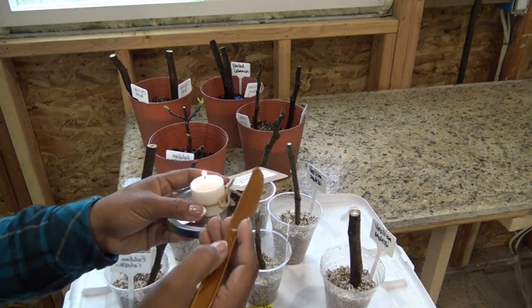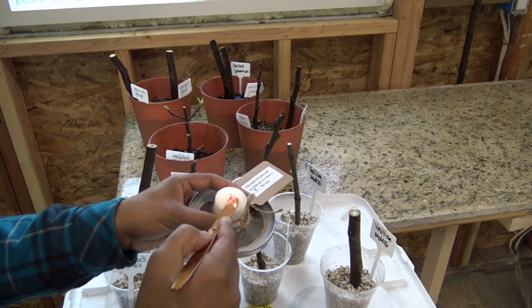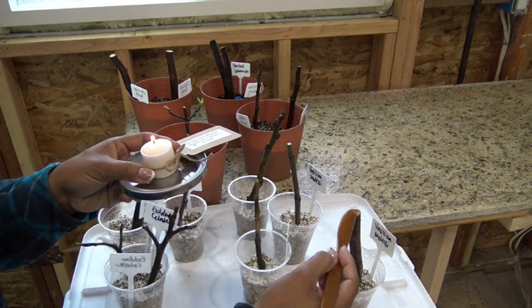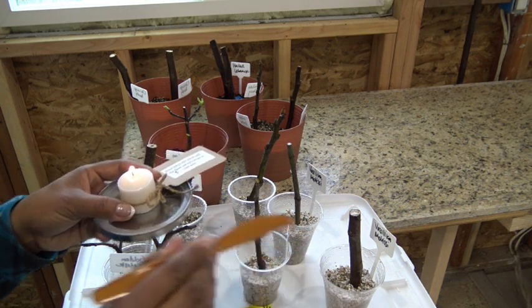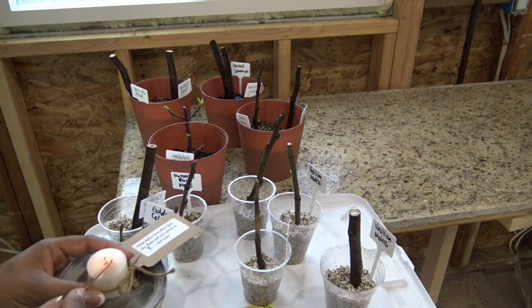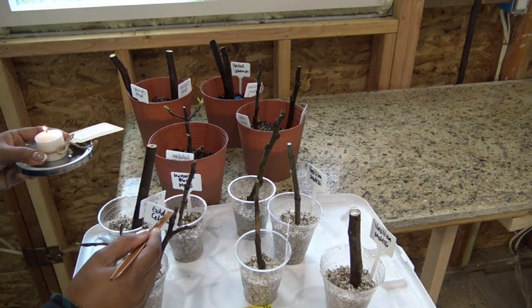You can kind of scoop it a little bit. I used a spoon last time I did this with my figs outside, but just to seal that off. And that will also help from mold and things growing in that area. Some are larger than others, obviously, like this little guy I can seal pretty quick, just like that.